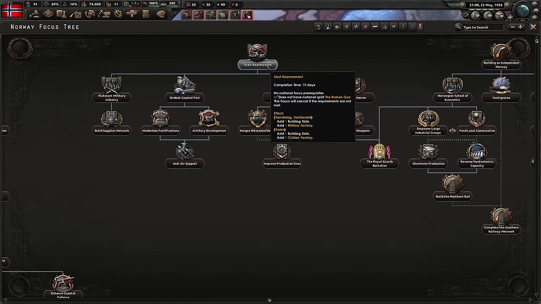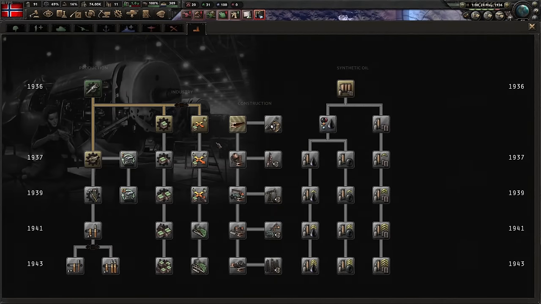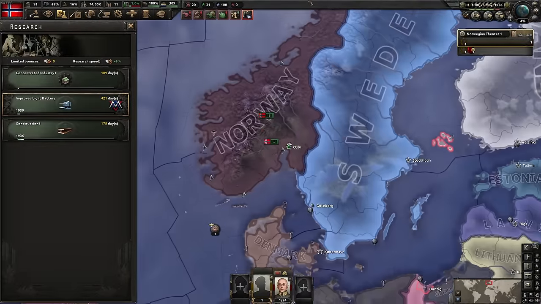Next thing we're going to do is start the rearmament. Once again, once you've started the broken gun policies, this cannot be selected. So select it now and get those mills. You start producing the equipment now so that we can take advantage of it later on in the war. And trust me, we will. We're going to go for concentrate industry because we want building slots.